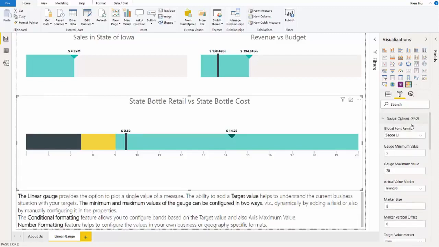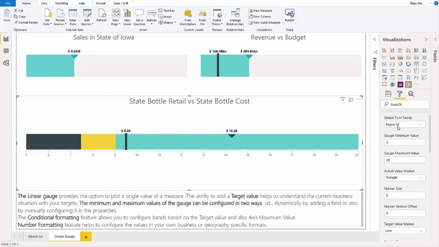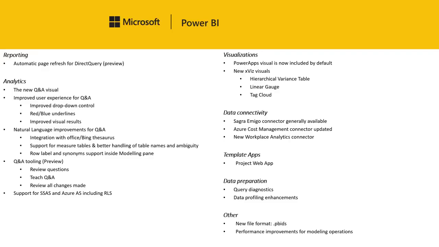I can do so in the Gauge Options menu. Other formatting options include setting minimum and maximum values, axis formatting, including text size, colors, label density, and data label formatting.